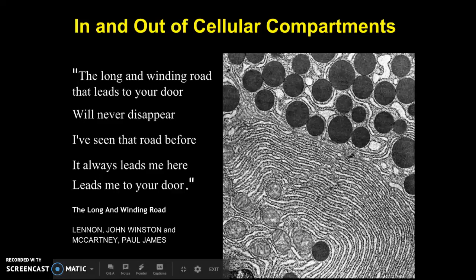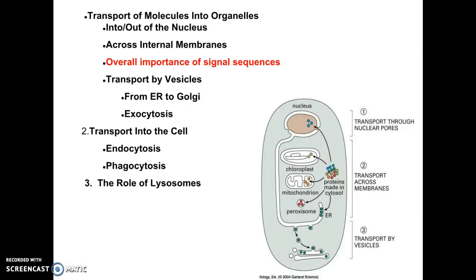So we're going to just try to finish up chapter 15 here. So what have we already talked about? We've talked about how proteins get made in the cytosol and enter into mitochondria, chloroplast, nucleus, or how they get made into the endoplasmic reticulum and trafficked to the cis side of the Golgi, processed through the Golgi, and come out of the trans side of the Golgi. And the default pathway would be exocytosis from the cell or into the cell membrane. So that's what we've talked about so far.